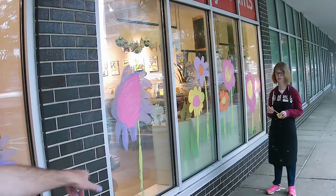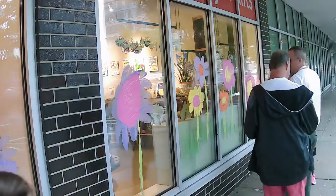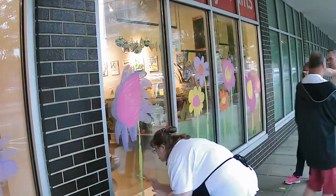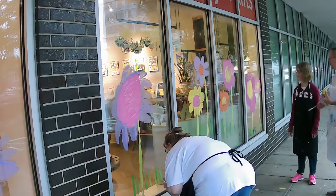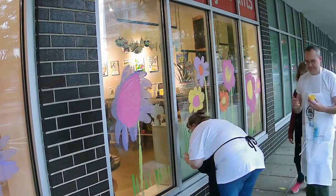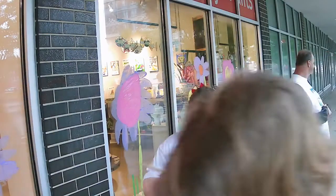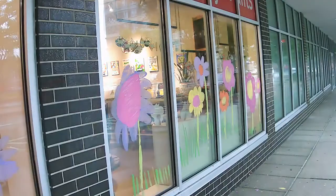All right, what else do we need? I think maybe some green. There's some more grass you can do in there. And this on this one? Yep. If we have to clean up this thing with the yellow cloud, then we'll do that later. Mm-hmm. A little bit.